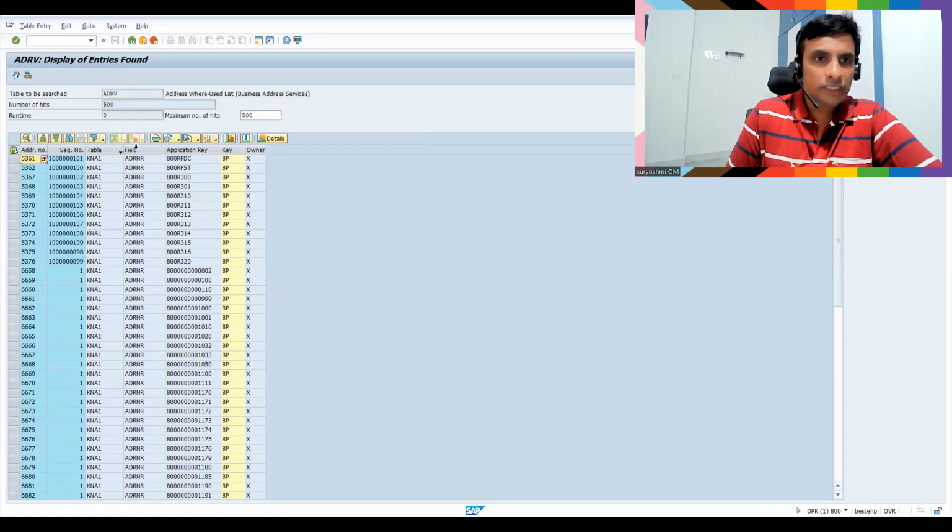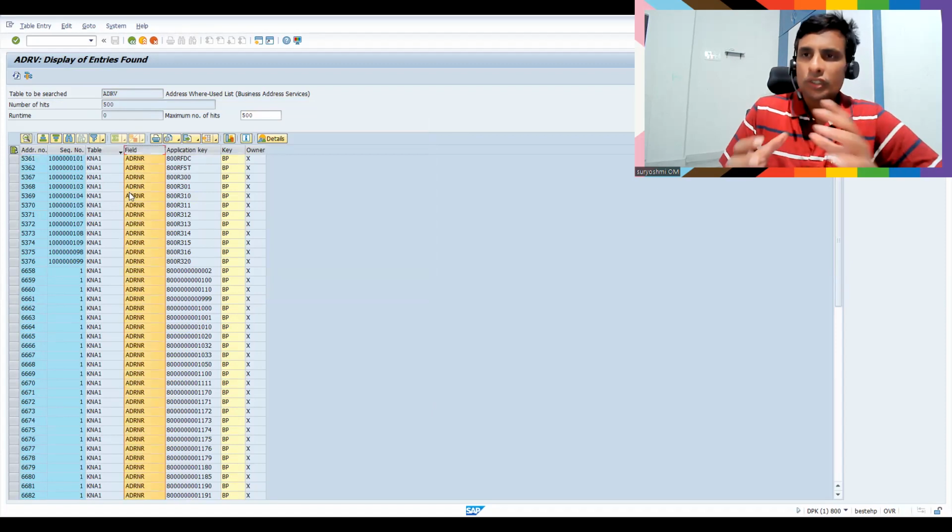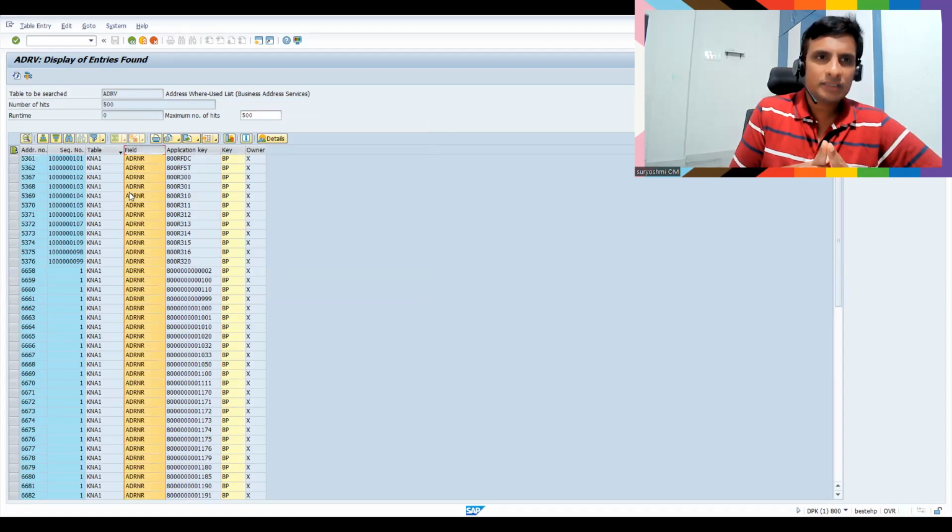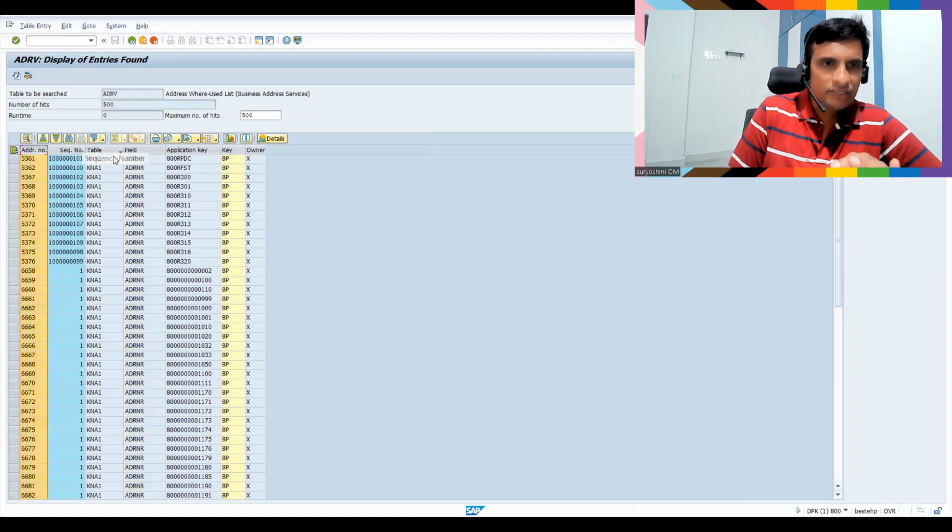In this also the ADRNR number is there. If you want to bring some logic, based on address you may want to pull the customer number, something like that. You can use this. This is one of the finest and best tables I have seen. You can find the address number. This ADRNR is the link between your actual table and this field.